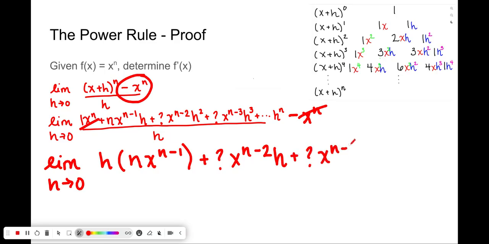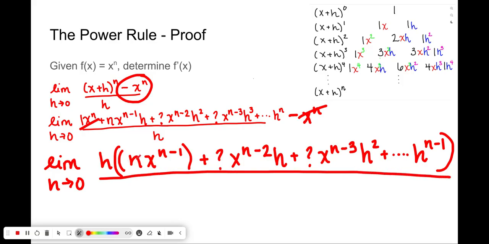We'll have x to the n minus 3. There were 3 h's, but now there will be 2 left. And that pattern will continue all the way to the last term, which will have some unknown number of h's in it. And actually, these parentheses should be here for the entire thing, because the entire thing is being multiplied by that h. I took an h out of every term in the numerator, and I'm left with h times this whole quantity, and then my h divided by h, as always, makes 1. I've now done what my goal was the whole time, which is to get rid of that h in the denominator, because now I can replace all these h's in the numerator with 0.